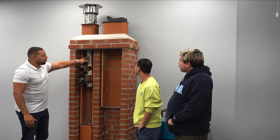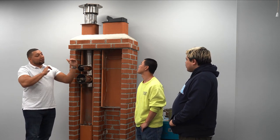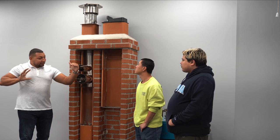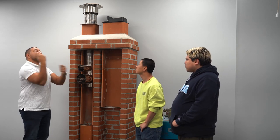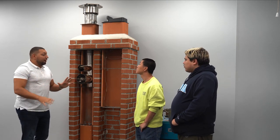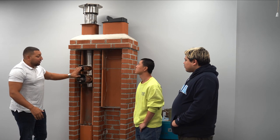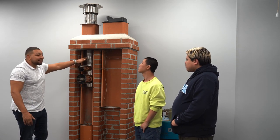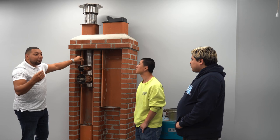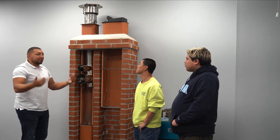So you see how this lining system's corrugated? So it has little divots in it. Now those divots slow down and spin the gas up the lining. So when that gas goes in, it hits the corrugation and it spins, it allows it to like turbo jet and draft up, which is great. However, those bridges at a 6-inch carry a certain amount of BTUs and can't go over that because the residency time in the chamber is too long. So the material and the metal is not rated for the exposure to be that long on its surface. So that presents an issue, right?